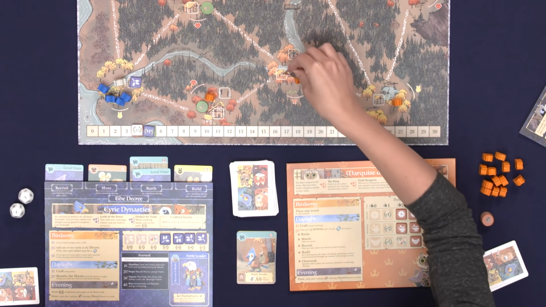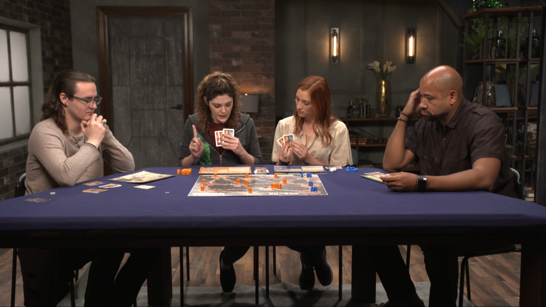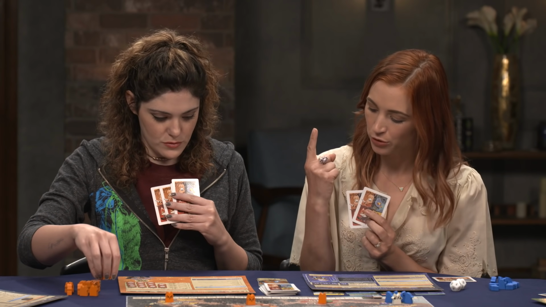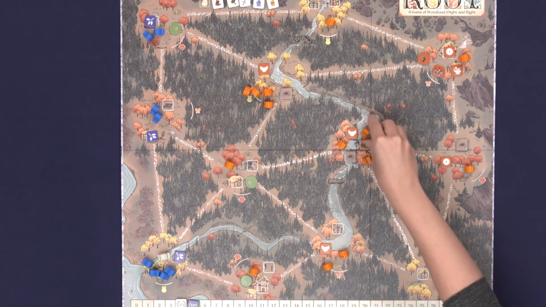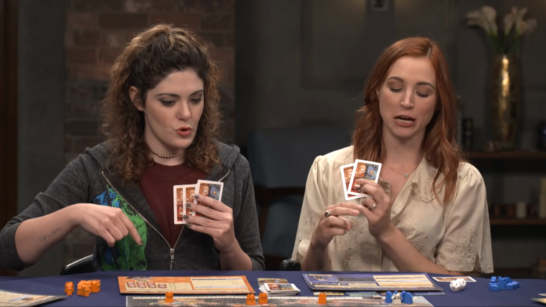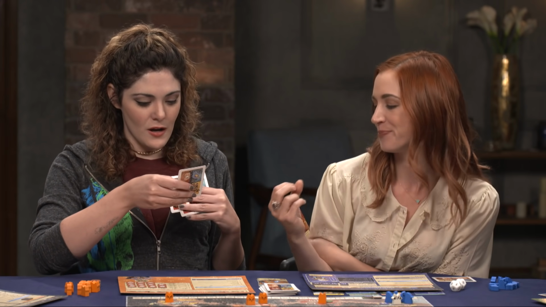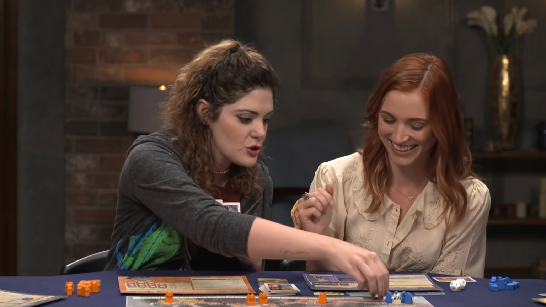I'm gonna build a recruit station here. Okay, so that happened. That was 1. I will recruit for 2. Built recruiters. Recruited. Bam! All of my recruiting stations. And the Eerie Dynasties coined this word. It's decreed. Okay. This is why you lost control. So that was 2 points.